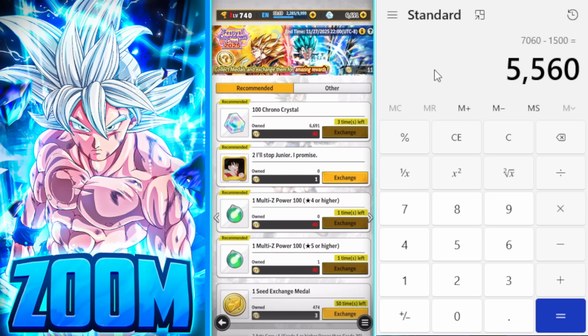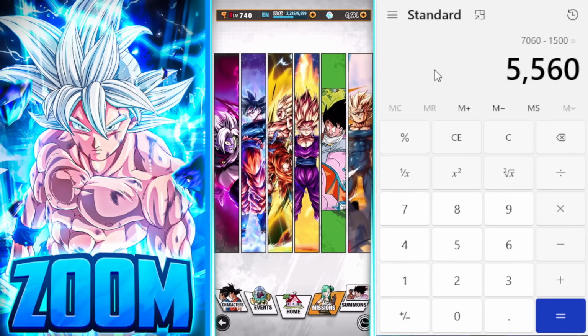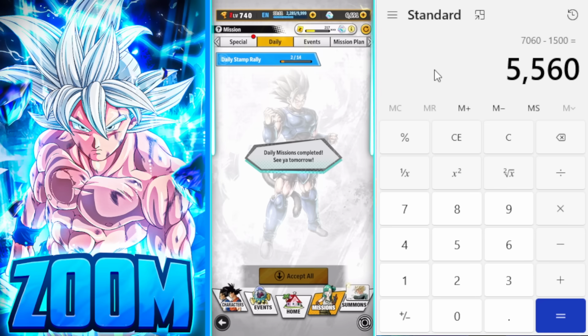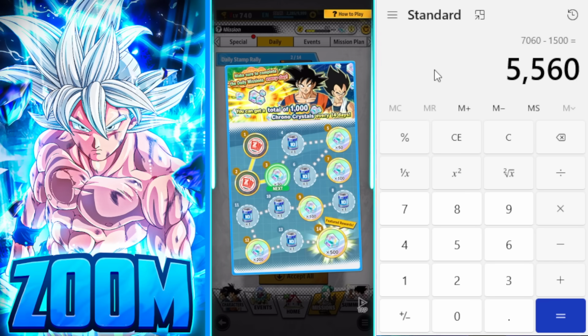Two more things before we wrap things up. First is the weekly stamps. The weekly stamps is very simple stuff, guys. If we just go here, the weekly stamps is going to be 1,000 every 2 weeks. We just divide this into 2, right? Which is bi-weekly, which is 500 per week. So let's just put in 500, okay? All right, so we're at 6,060 crystals.